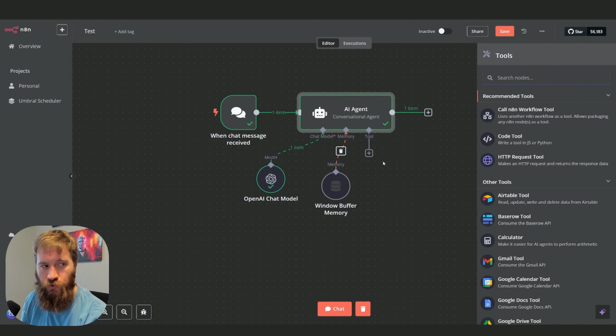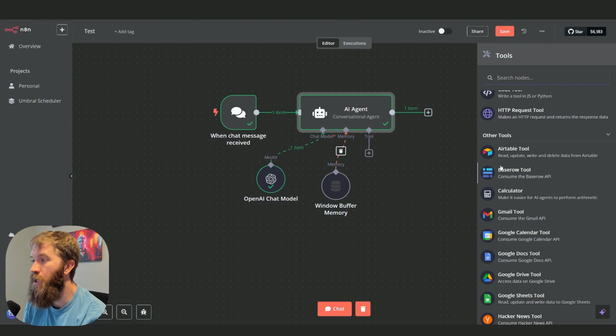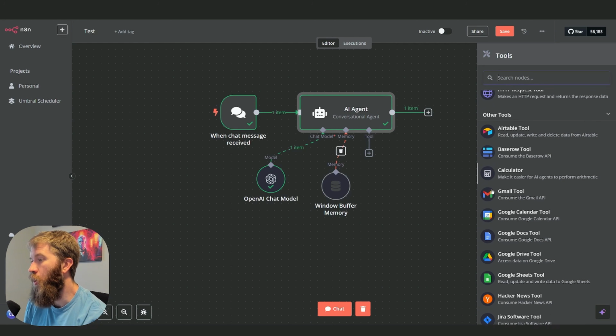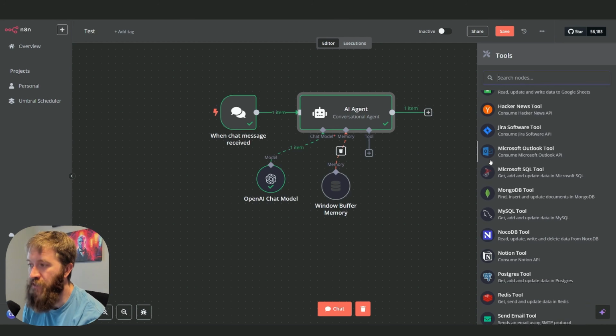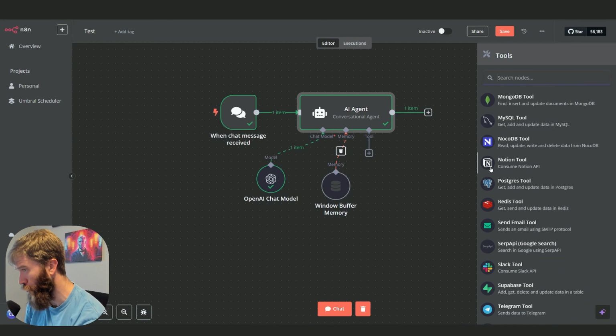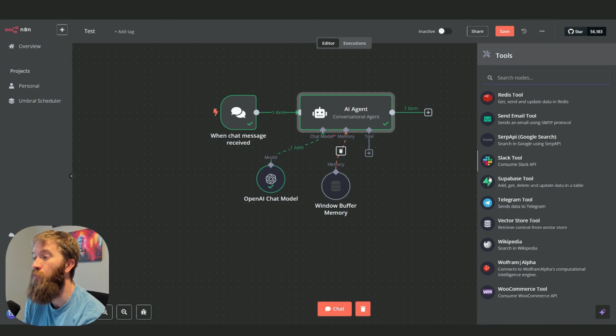Now, this is where I believe these AI agents for N8N start to become pretty valuable, right? Because as you can imagine, all of these tools here are common SaaS applications and tools that your clients use on a day-to-day basis or will find them useful.